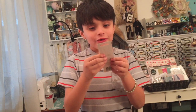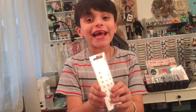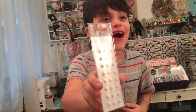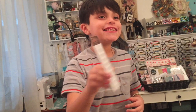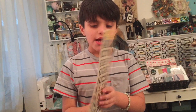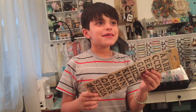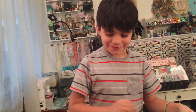What are those? Those are like enamel dots or flatback pearls. Let me see. These are candy dots. Cool. I used to get these. Cool. Well, they're not for you to eat. Candy? They just call them candy dots, yeah. And then there's more letters. Cool beans.